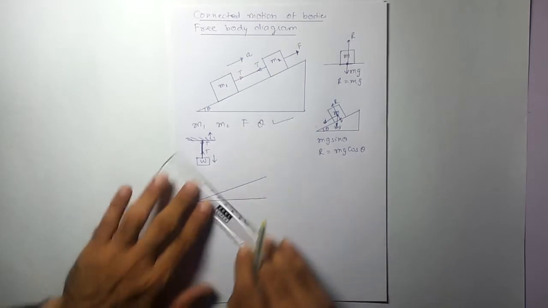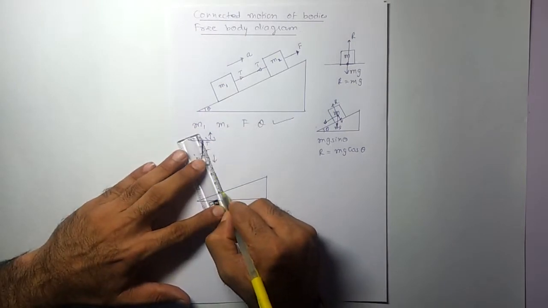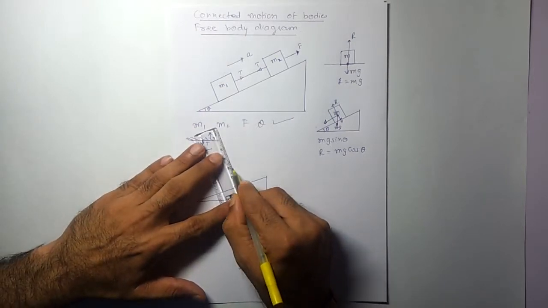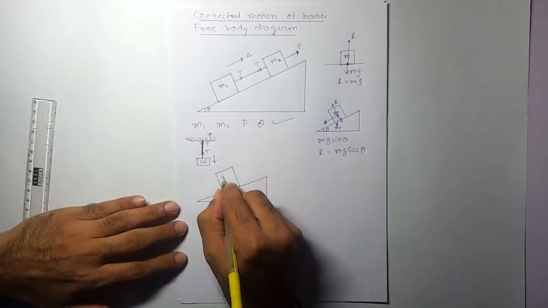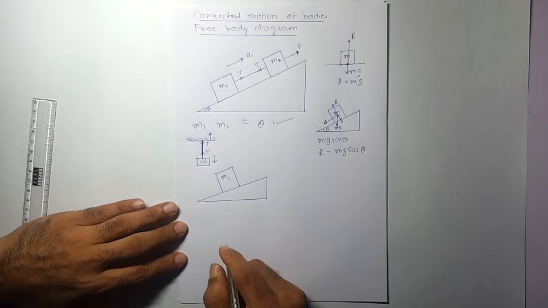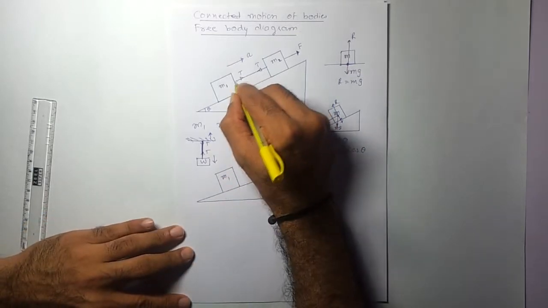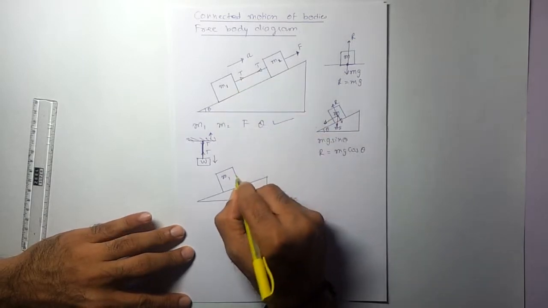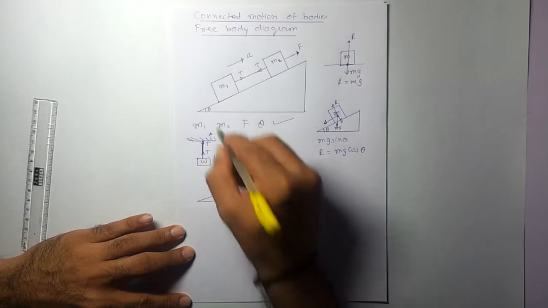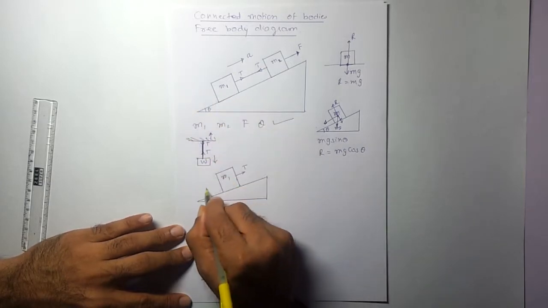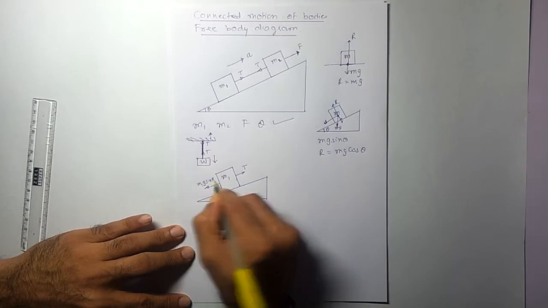and let us say we have object of mass m1 over here. Let us say this is m1. Now if I look at only m1, what are the forces acting on it? The one force I can very clearly see is tension T. So tension T is acting in this particular direction. Since it is on an inclined plane, m1 g sine theta will act in the downward direction. So this is m1 g sine theta acting in the downward direction, as we discussed over here.